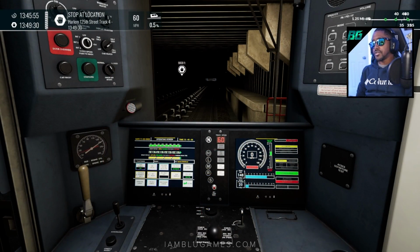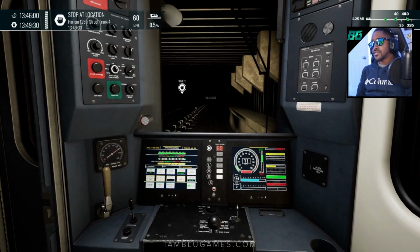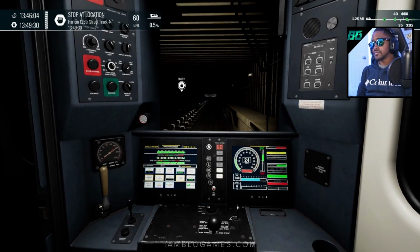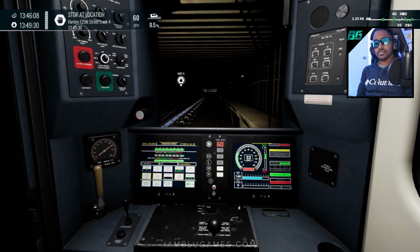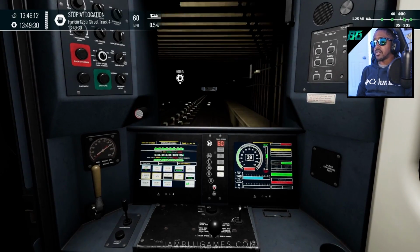Alright, back on throttles. Doors are already closed. We are clear to proceed. Track speed 60 miles per hour. Next stop, Harlem, 125th Street. And here we go into, I believe, the underground, it looks like. And we'll be at 60 miles per hour in no time.